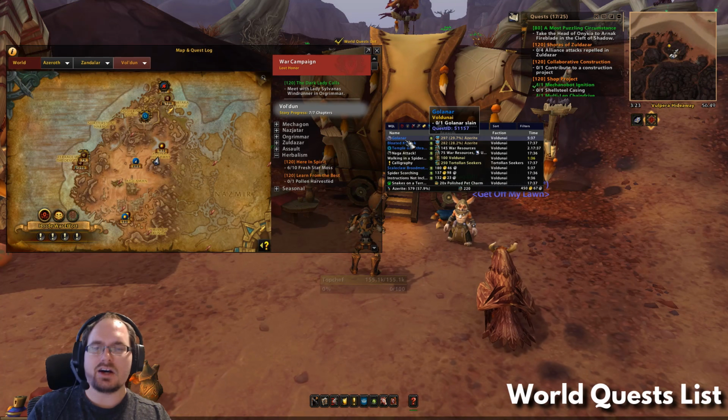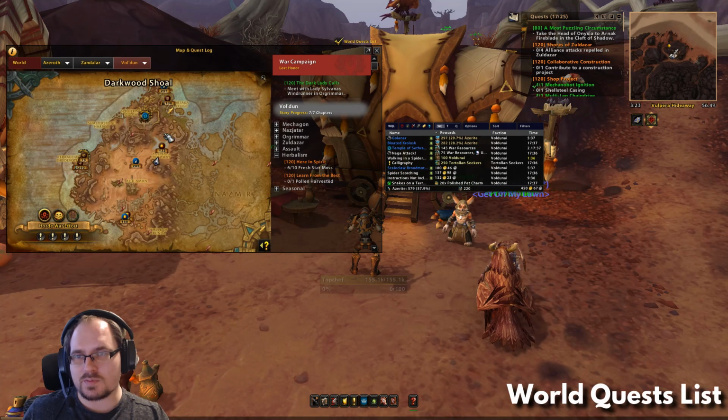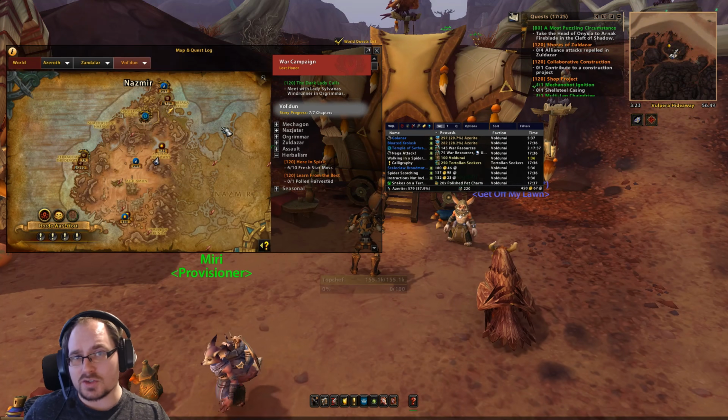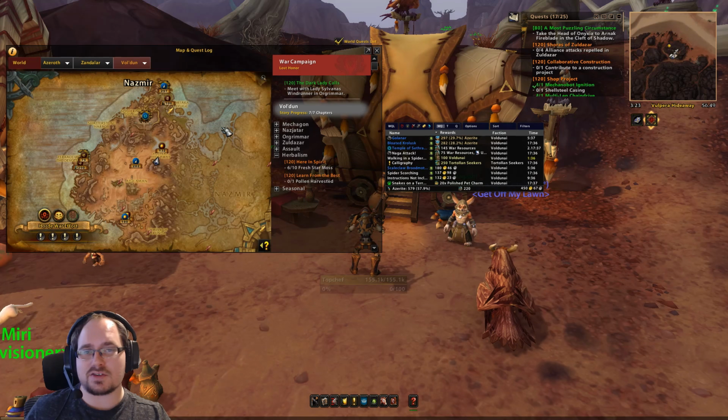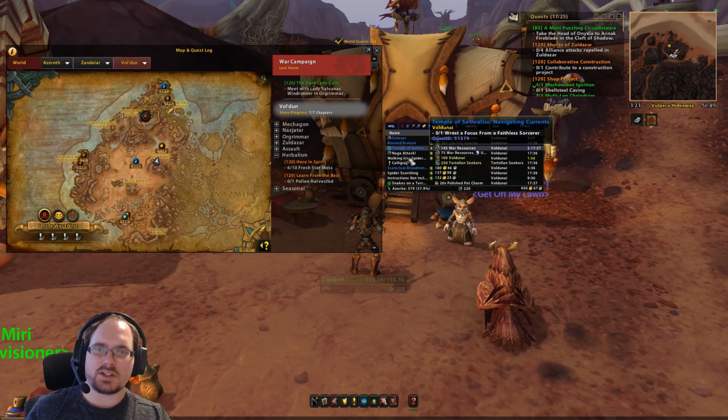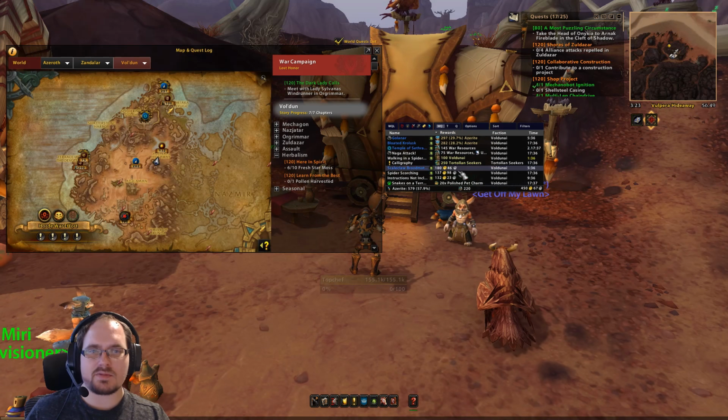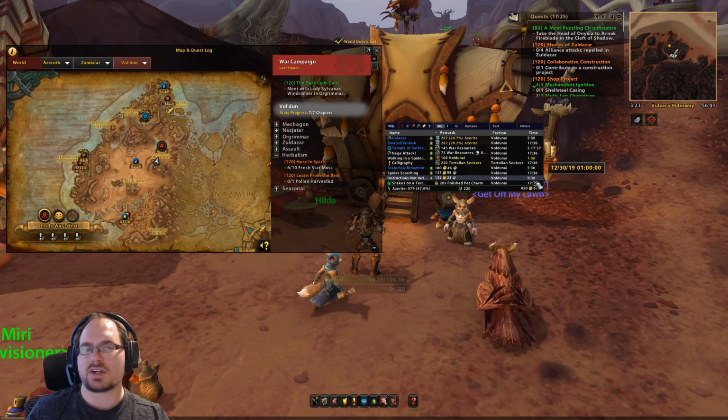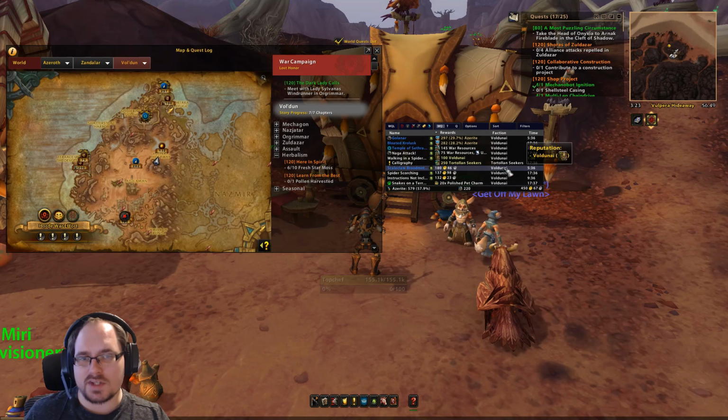And then the final sort of convenience add-on that I have is just World Quest Lists. There are a ton of add-ons like this, and this just makes world quests easier to decipher and makes it easier to find what you want. This puts markers on the map. It gives me a list over here of the quest name, the rewards, the faction it's for, the time left. You can add all sorts of extra options here.